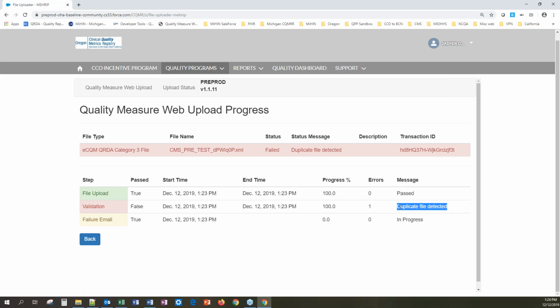So maybe if there are multiple quality people in a clinic or organization that are uploading data, and you got that duplicate file, it's because it's already been uploaded. That should give you a small warning to check whether it was already uploaded. We've had that one come up last year a few times. So just for reference on why you get that, it's not just the file name itself, it's the actual contents of the file.